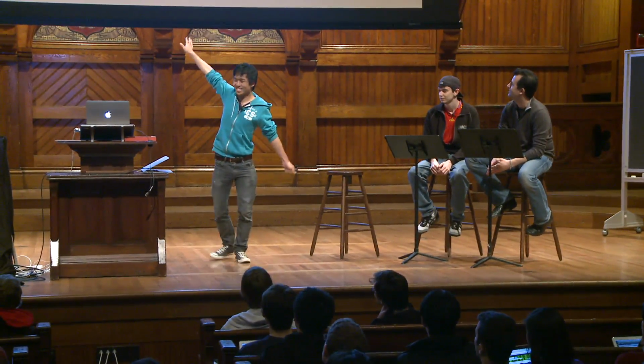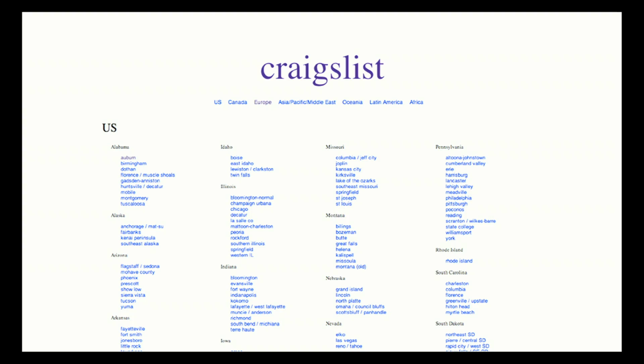OK, too many words, right? Completely overwhelming. You come to this page, you're greeted with a whole bunch of things up here that might not even matter to you. For example, you live in one state that does not begin with this letter. So let's say you live in Texas or something. You have to scroll all the way down the page to get to the location you are at, right?